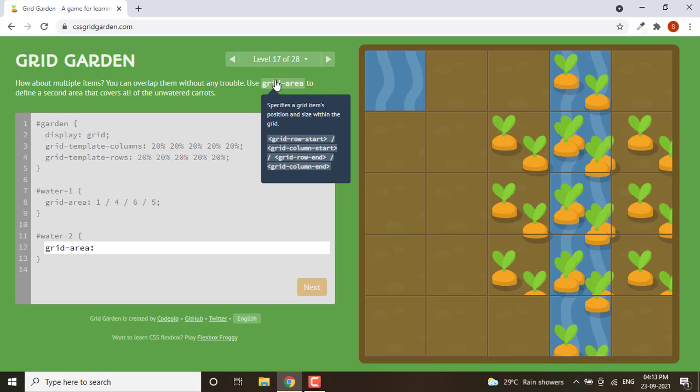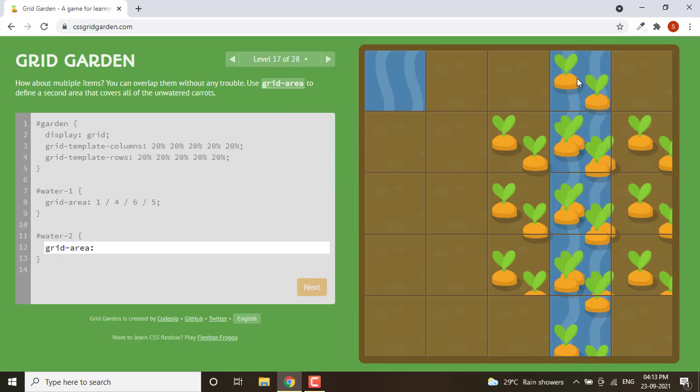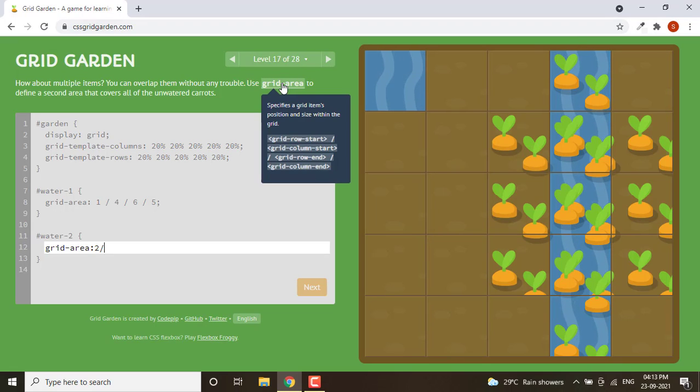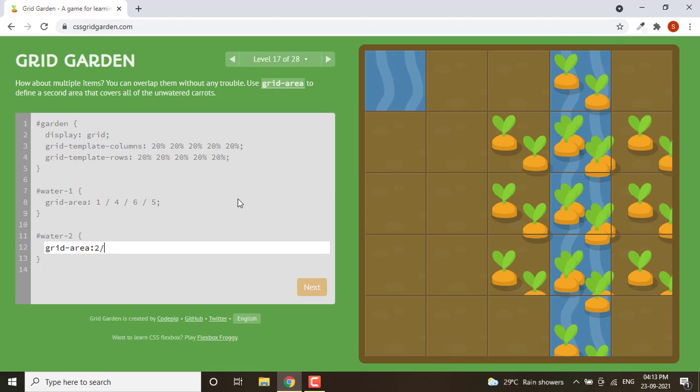Grid row start. So grid row starts with 2. Okay, row starts with 2, and grid column start, and the column starts at 1, 2, 3.